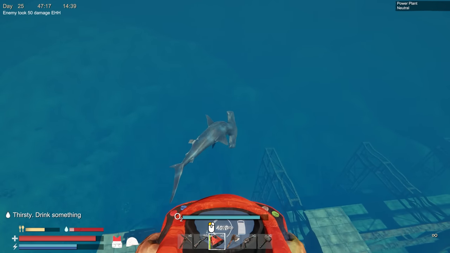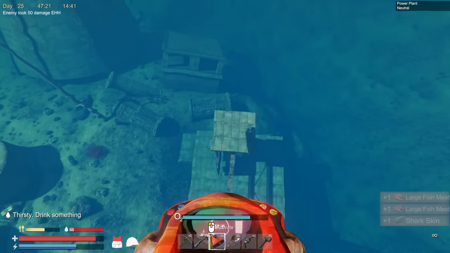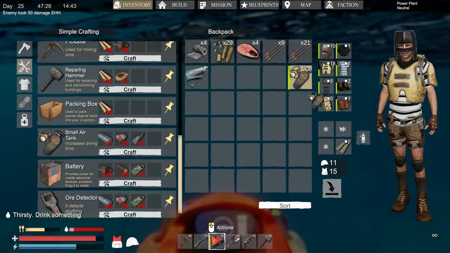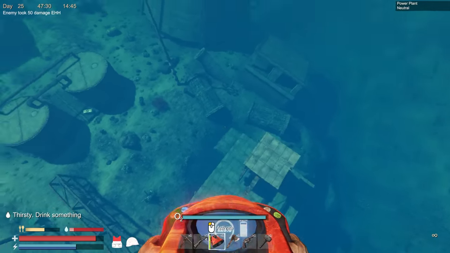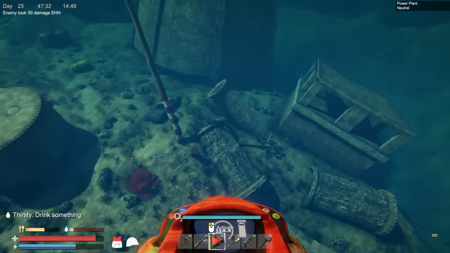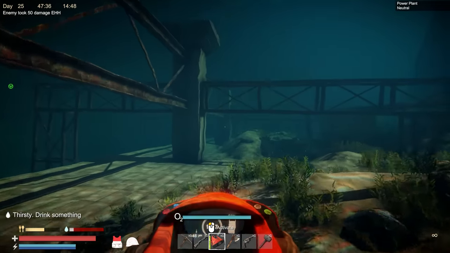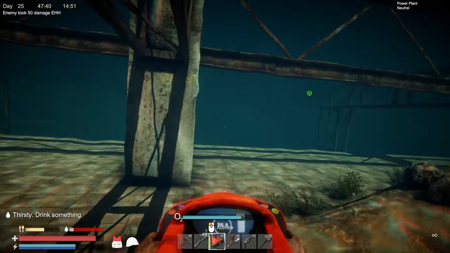Holy moly. Okay, we're good now. Let's go ahead and explore this area. Let's see what we can find. Like I said, we are looking for some stuff here. Let's see what we can find real fast. We need that crate, and I actually need food as well. We need a toolbox is what we need.